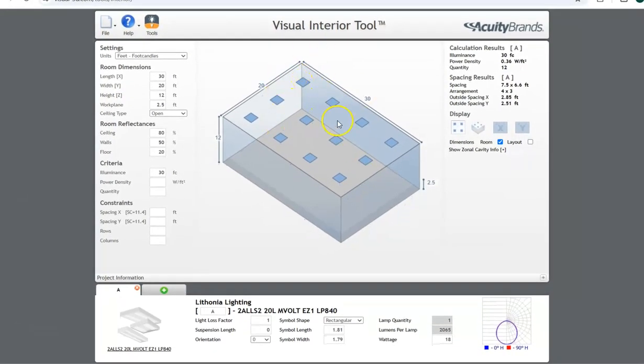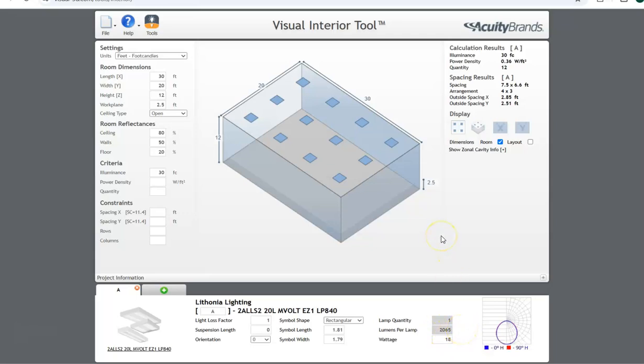What I do with this information then is, this one tells me the lamp quantity. So there's 1 lamp on each fixture, and each lamp is 2065 lumens. So now I can calculate, I have 12 fixtures times 2065.